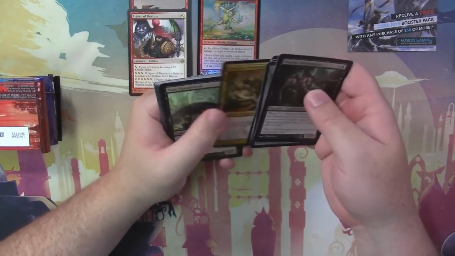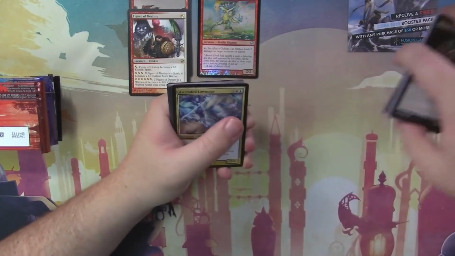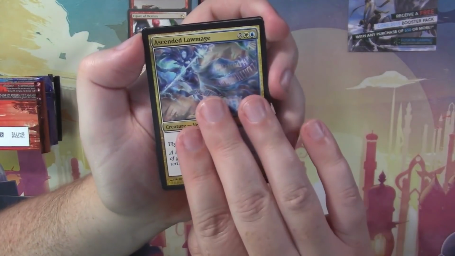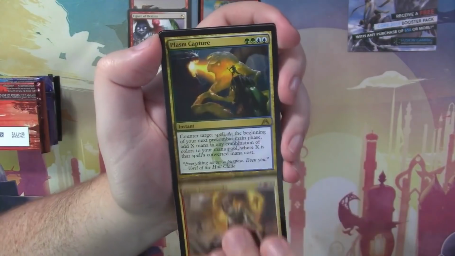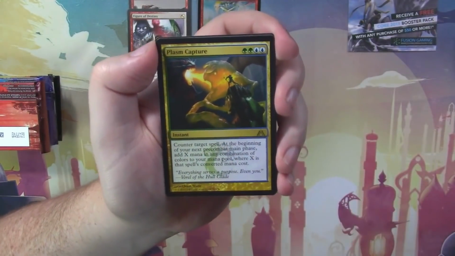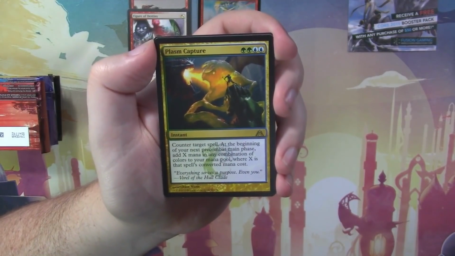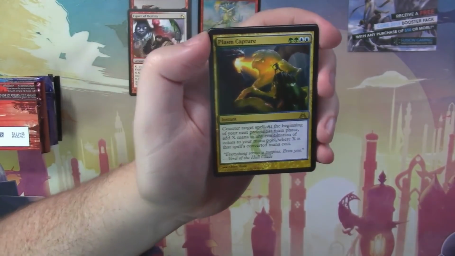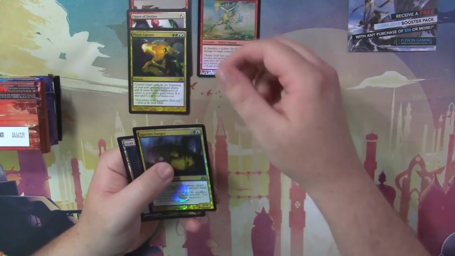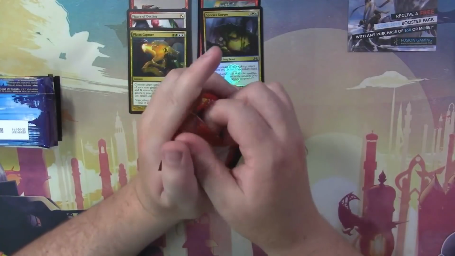Dragon's Maze is next. The Clue Stones, of course. People have been talking about them because, of course, we're going back to Ravnica again. Ascended Law Mage. Tajic's Summoner. Blaze Commando. And Plasma Capture. An interesting counterspell. 2 green and 2 blue. Counter target spell. At the beginning of your next pre-combat main phase, add X mana of any combination of colors to your mana pool, where X is the spell's converted mana cost. And we did get a foil. We got a foil Species Gorger. And we just got an Izzet Guildgate, which are going to be relevant again.